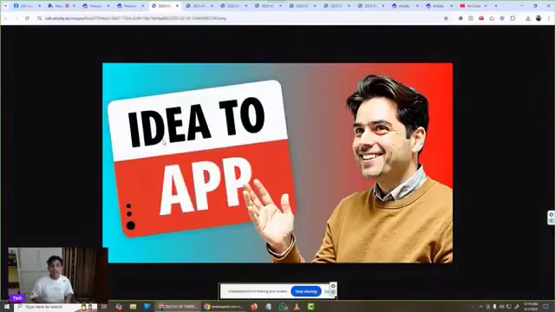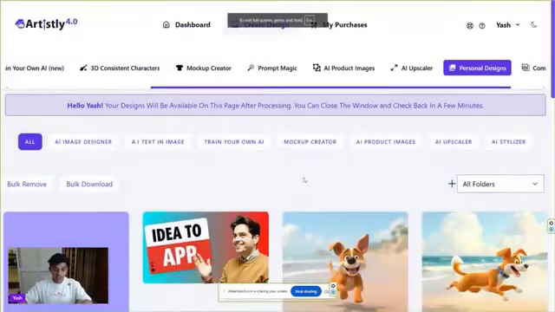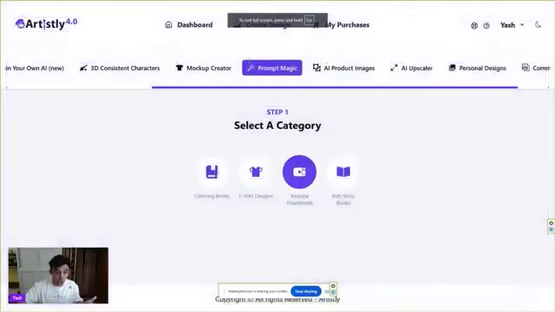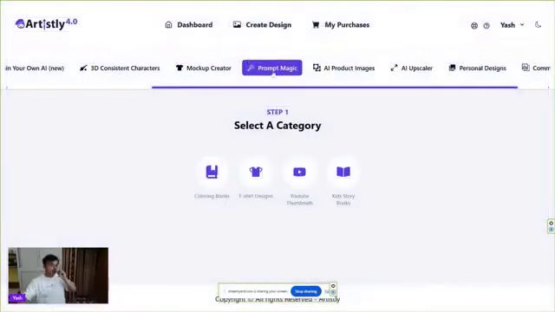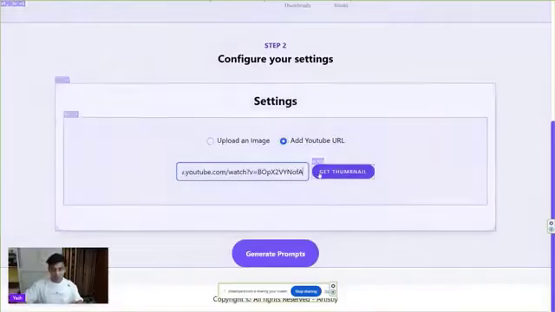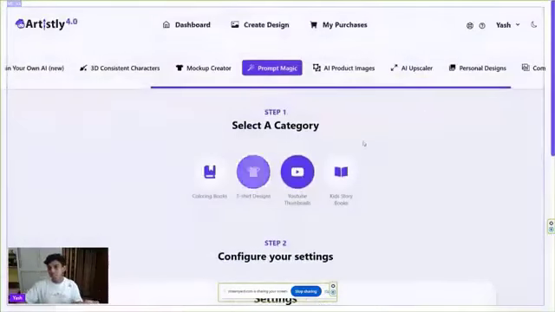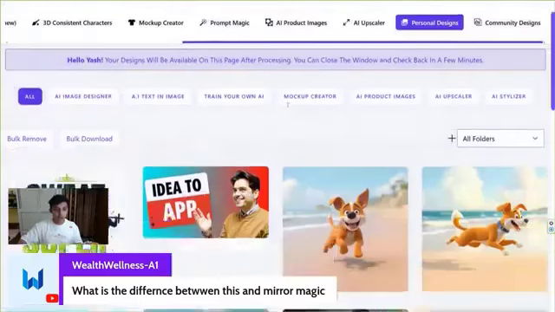Look at this, right? Now you can switch, you can have your picture over there, you can edit the text and all that good stuff here, right? Which is very tedious and very time consuming, but it is not anymore. So again, make sure you utilize the prompt magic very efficiently inside the YouTube thumbnail. Drop any YouTube URL, get the thumbnail you want instantly like this, and then you would get the design that you want, right?